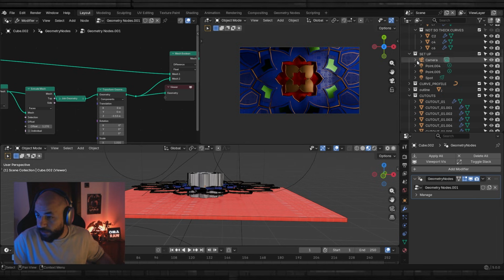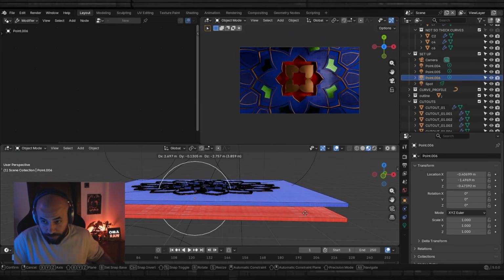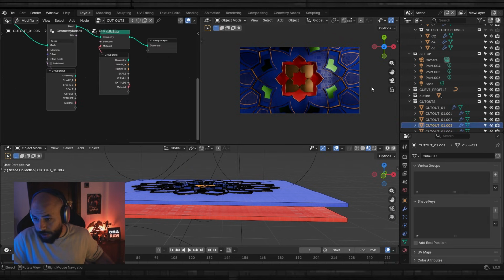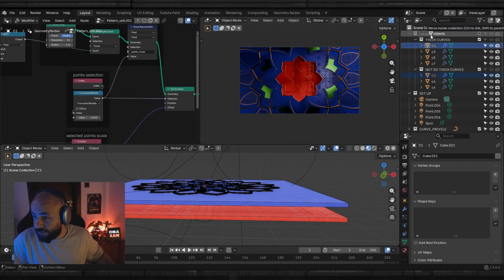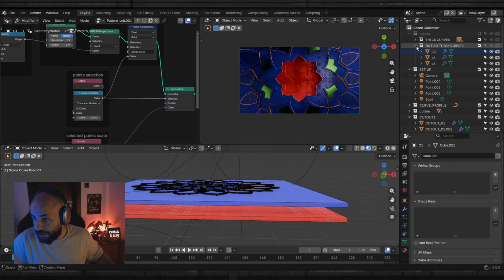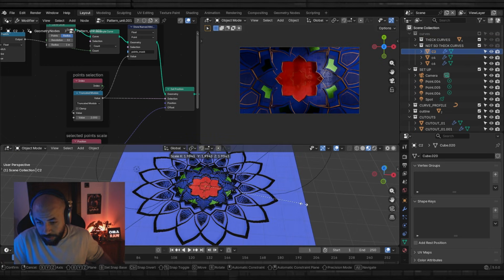And if we duplicate one of our lights, put it inside, too much radius here. Just change the intensity of it. Now we're having, no, I don't like this shape. That doesn't work here. Maybe we can lose C1 and C2. Just take them out of here. And now, maybe just not take them out. What if we just change their scale so we can add them to the design somehow?